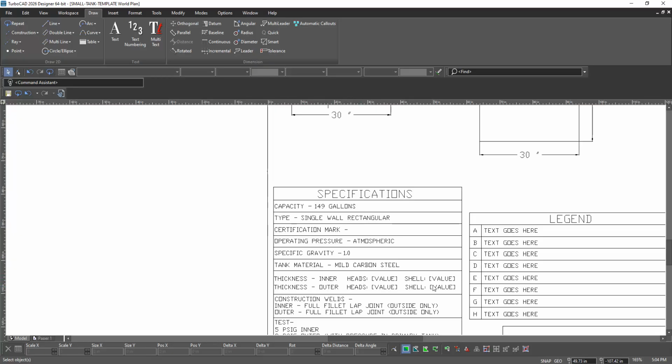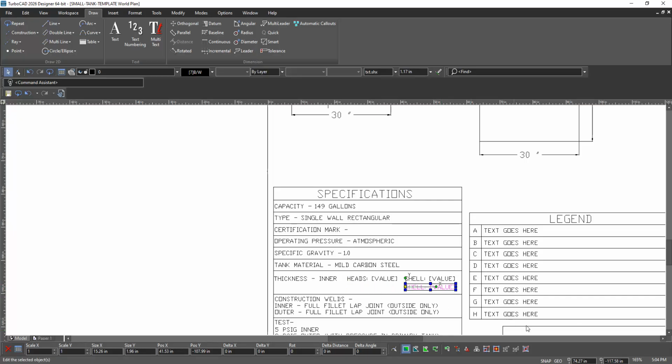And where it says thickness, inner heads, and shell, let's go down to the second line, and I want you to click that, delete it. Click this, delete it, because it's not a double wall tank. Click that, delete it. And where this says enter, double click.